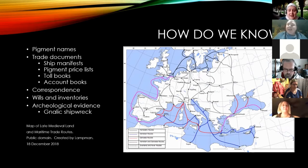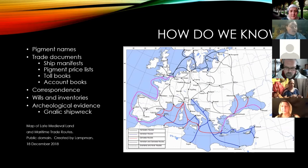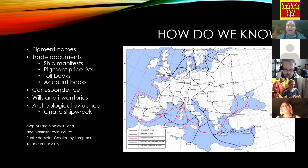A lake pigment — a term I'll use quite a bit — is when you have a biological material like a plant or an insect, extract the color from it, and through a chemical process bind it to something like calcium carbonate such as eggshell, marble dust, or chalk. Unfortunately we don't have the inventory from the ship's last voyage, but we can still tell what the pigments were and in what form they were contained when the ship went down.